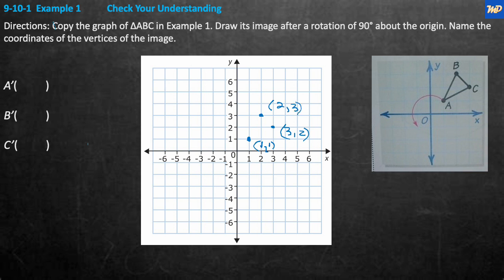Okay? So we're going to move this triangle, which is this guy right here. A line down here, a line over here, and a line here. Okay, so there's the triangle. And I'll label A, C, and B on it here. And what we're going to do is get A prime, B prime, and C prime after you rotate it.